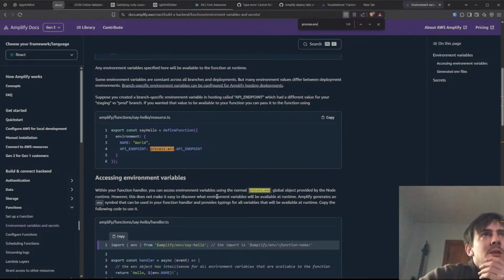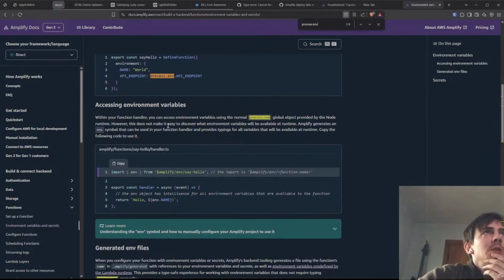This does not make it easy to discover what will be available. Amplify generates an env symbol that can be used in your function handler and provides typings.